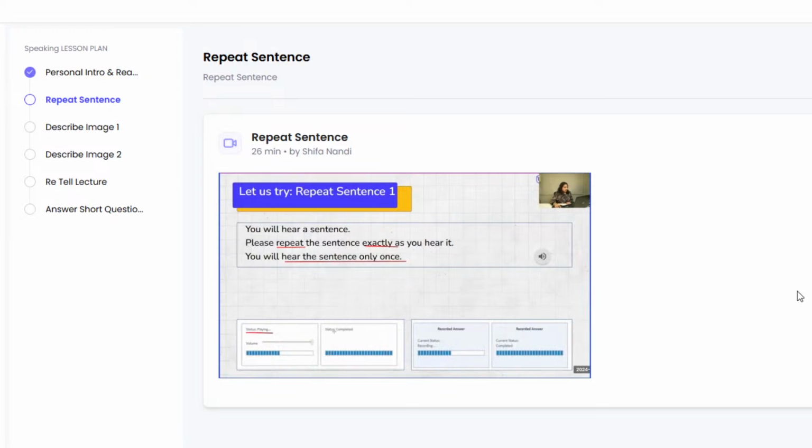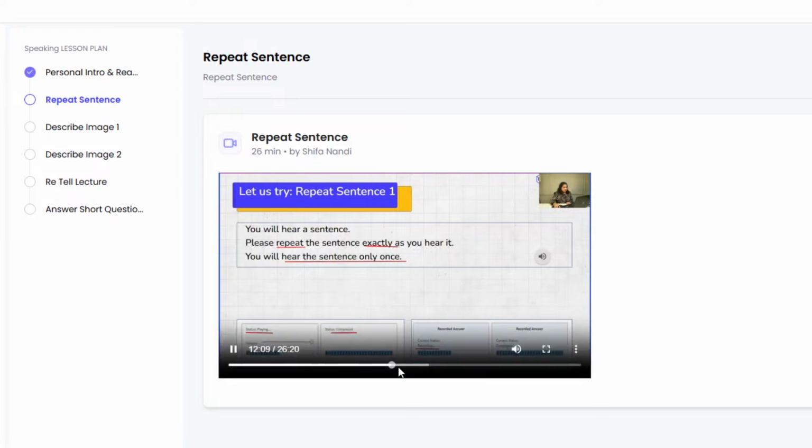The moment the audio is complete, the status will change from playing to completed, and you will see a blue bar reaching towards the right end. And immediately you need to start recording your response, students, because there will be no short beep before recording. So as soon as the audio stops, you need to start recording, and you can see the status as recording. You will see that the progress bar is moving ahead, so you can see the blue bar filling up, and you have to complete speaking your response before it reaches the extreme right end.